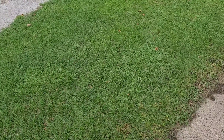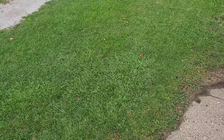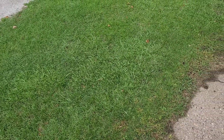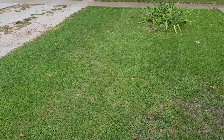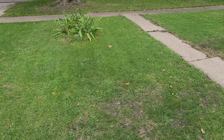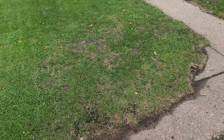I think what I'm going to do is let those go. In the spring, I'm planning to hit those with some crabgrass control, and we'll see what happens. If that doesn't go away, I'm just going to kill it off and then reseed in those areas. This section of the lawn is looking really pretty good. Just a few light patches here and there. And this patch was just light on seed, so that's okay.